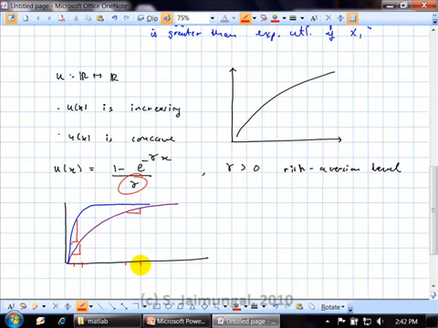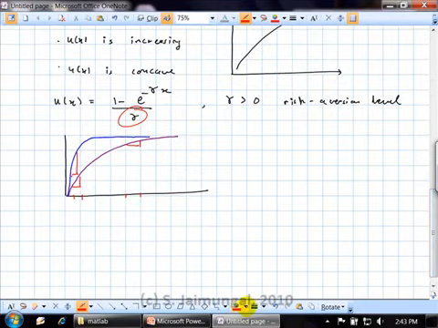So the more wealthy you are, the less an increment of 1 unit is going to add to your utility. And that also helps to explain this concavity issue. Okay, so gamma is this level of risk aversion. Now I said that we divide by gamma there. It doesn't actually affect the ordering of preferences. But the reason it's there is that if you take the limit as gamma goes down to 0, what happens to u? It just becomes x. Okay?